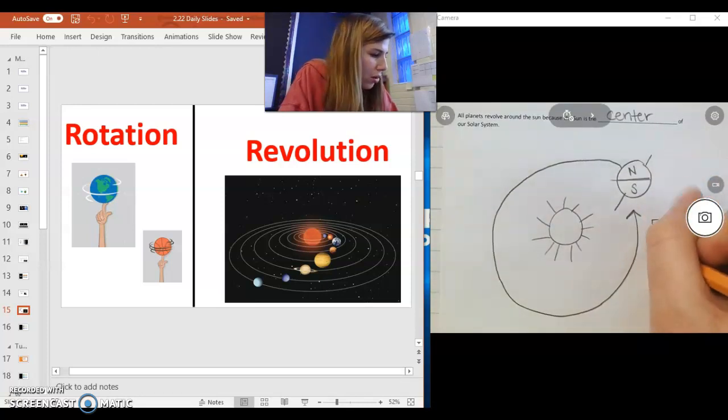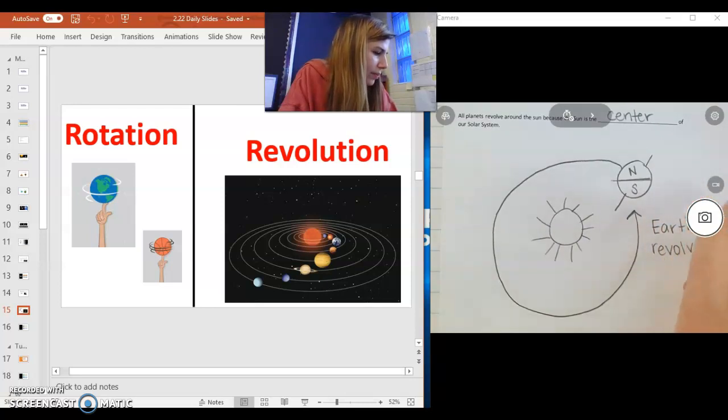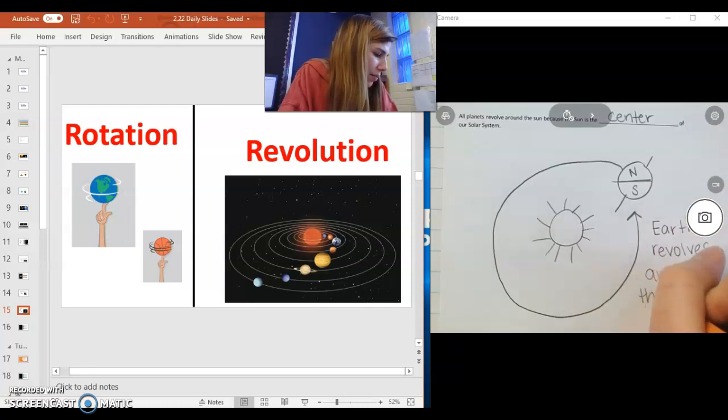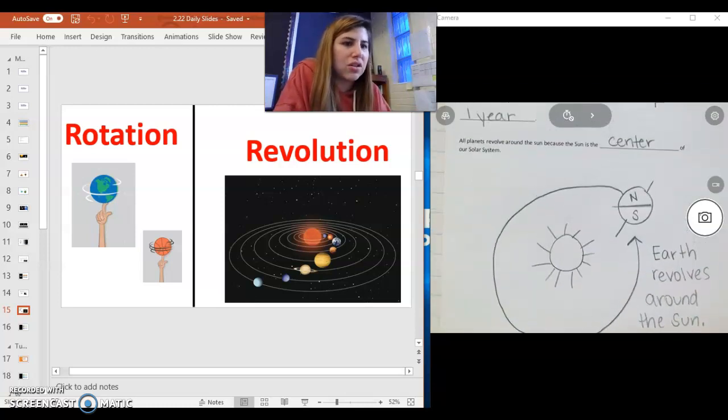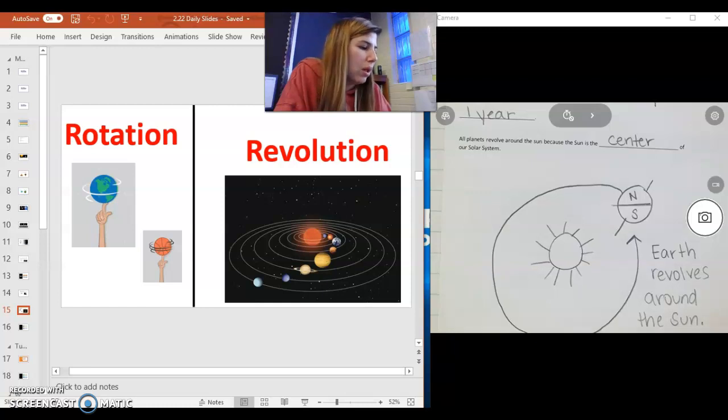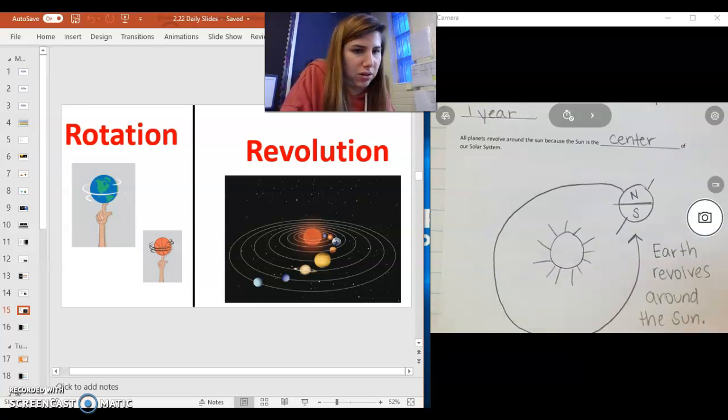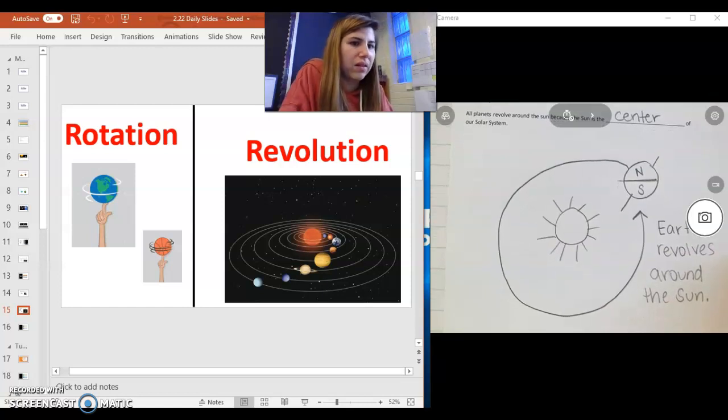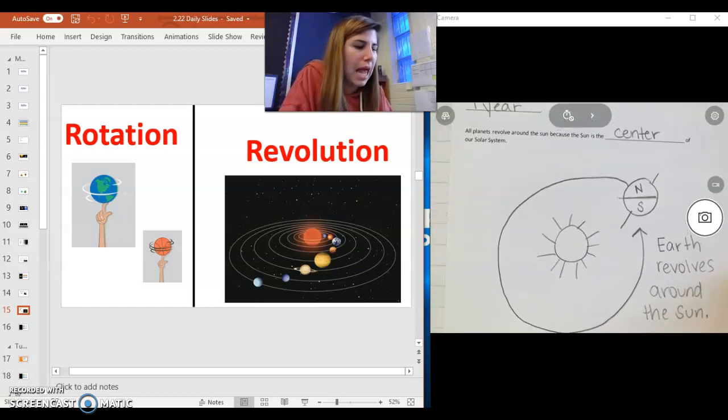And so, just as a note to label our diagram that we just drew, I'm going to write: Earth revolves around the sun. And we're going to continue to add on to this drawing a little bit more each time, really keeping in mind how the Earth is tilted on its axis and how its revolution, or trip around the sun, works. Next time we're going to learn how that gives us different seasons here on Earth. So take a few more seconds to finish your drawing. And when you're ready, you can go ahead and continue on in your assignment today.